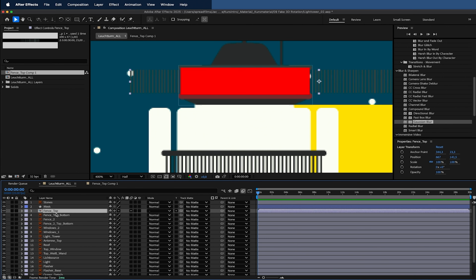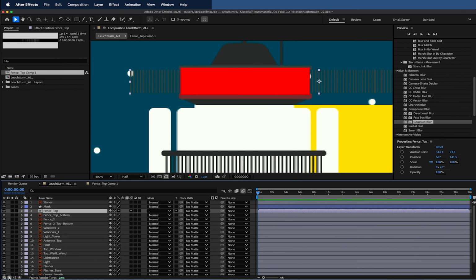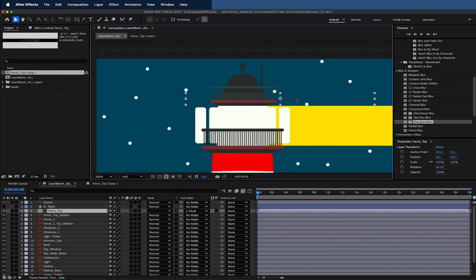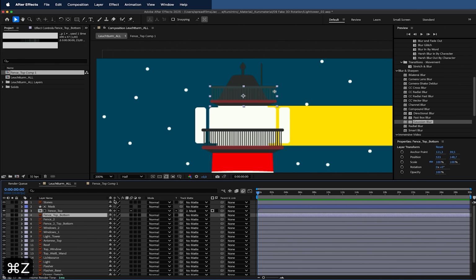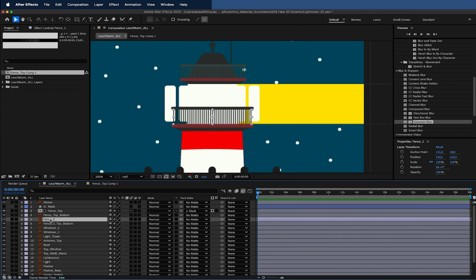And here with this fence top, I go to my track matte window. If it's not enabled, you can enable it here with the second icon below, expand or collapse pane. And I will just connect it here with my mask. And as you can see, it now uses this red shape as a matte to display everything which is inside. And with this, we can later easily animate the rotation.